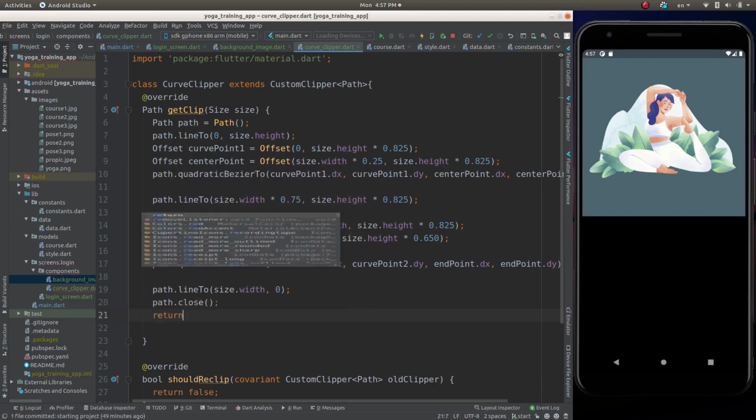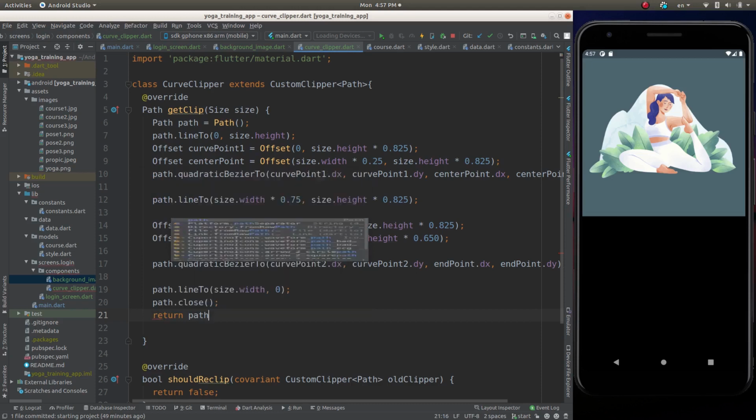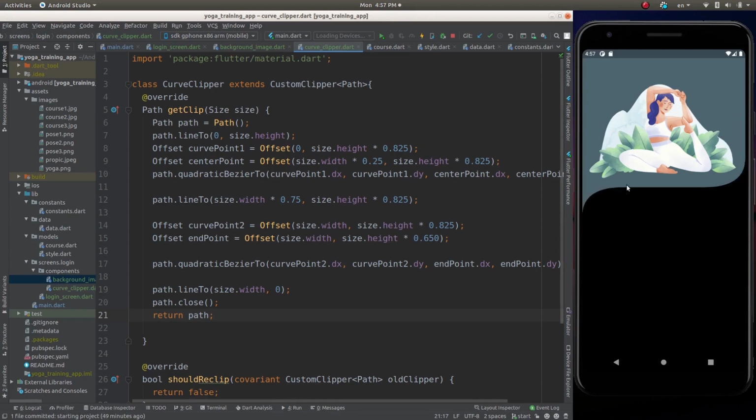Return path. Let us run the app. Okay, let us rerun. Okay, we have created the custom clipper.